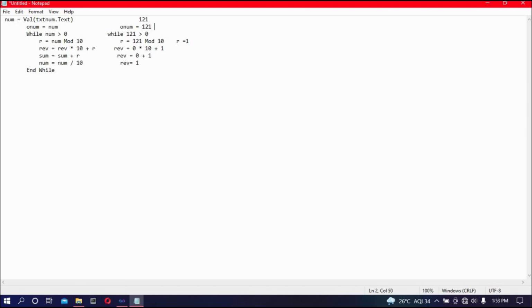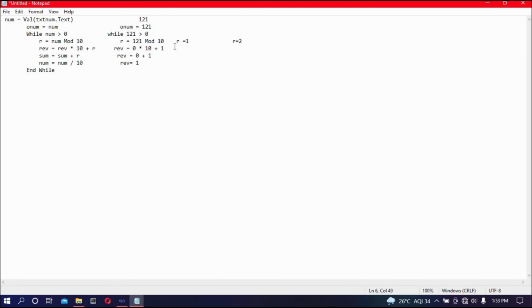So now here the R value becomes 2. This R1 value now becomes R2. The next number from the right side is 2, right? So it comes 2.